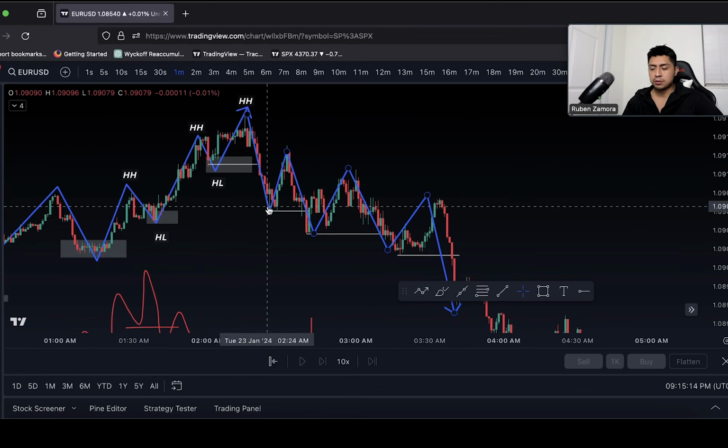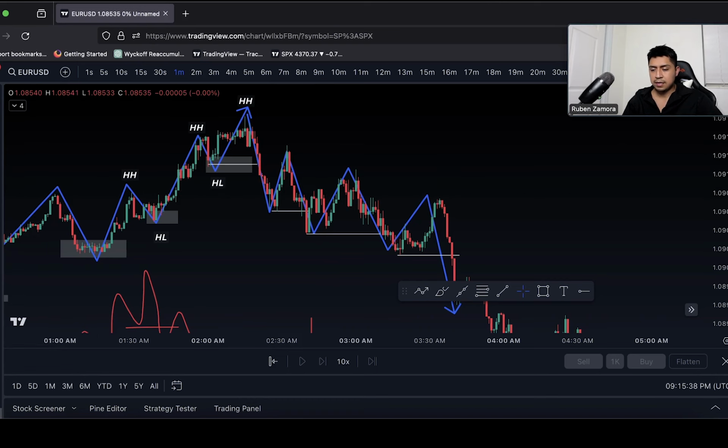Okay, and why is it very important to learn market structure? It's just because this will help you create a bias. This will help you find good entries. This will help you find where to exit. This will also help you with how you can risk your positions, how you can position yourself in this market, and bet where the next move can be, either to the upside or to the downside.